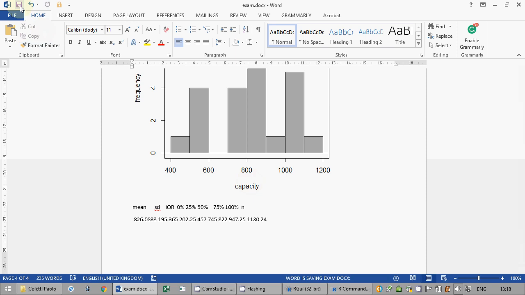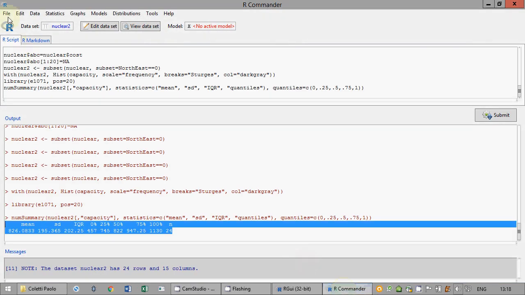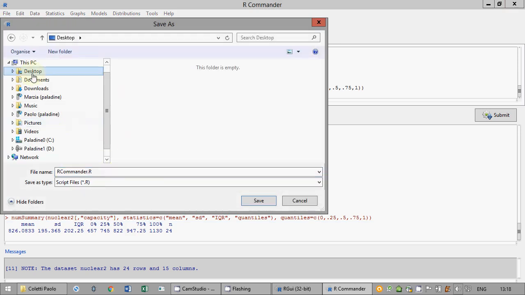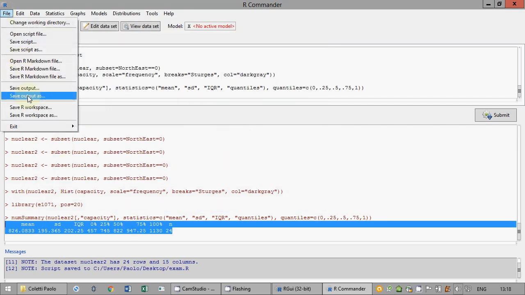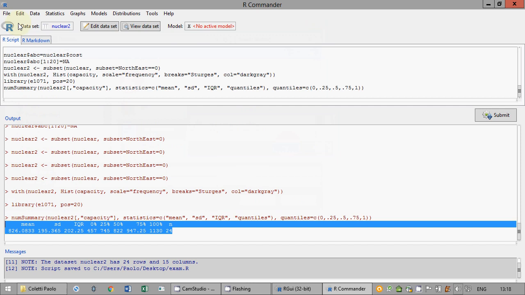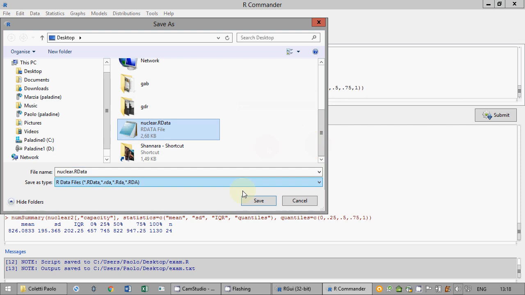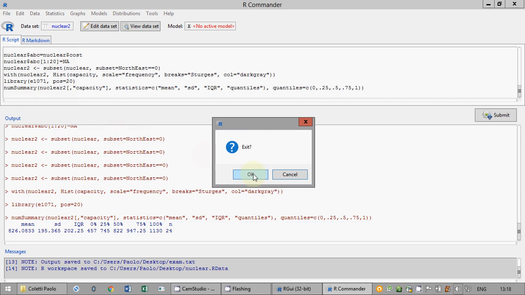Okay, save. This part seems over. I turn the page. Oh, there is nothing else. So this part is over. I close Word. I close R command. And now I save the script. Save the script as. Is it possible that every time I have to respecify the name? Save the output as. Save the workspace as. Exit, command and R. No, I have already saved.